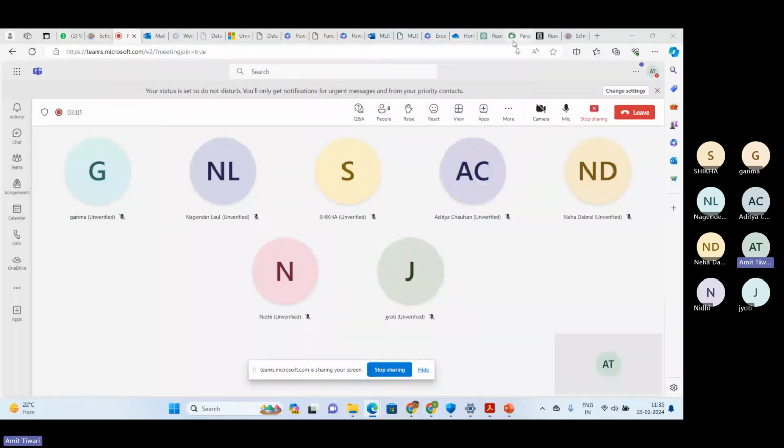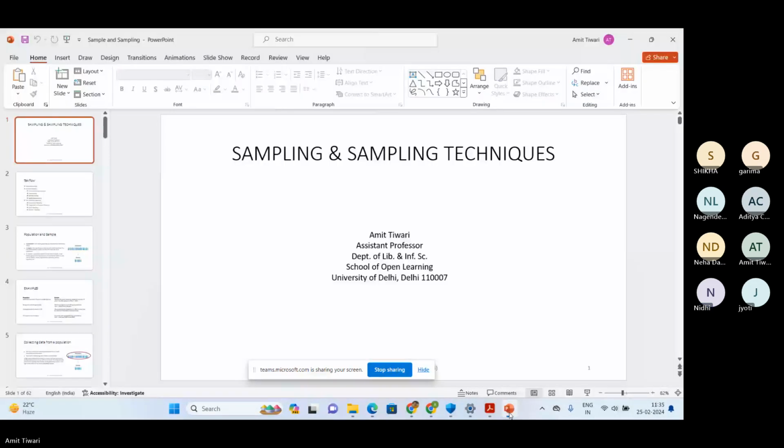Can you see something? Can you see my screen? Yes, sir. What is there on the screen? Sampling and sampling techniques. Okay, good. So that means you can see.